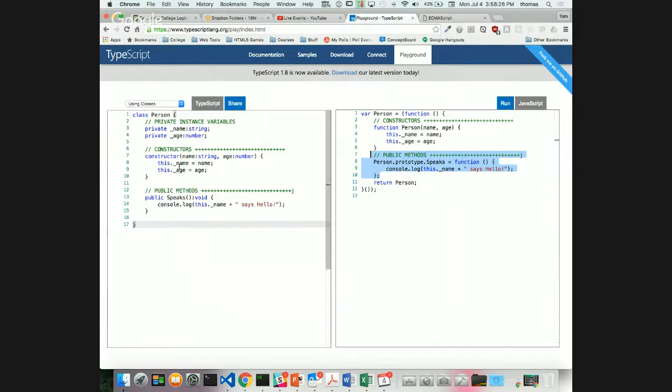All right, so we got this speaks. How do we use the person class like any other thing? So if I was to declare a variable, by the way, from now on, let's not use var. Let's use let, right? If I go let, why let? Who knows why I will use let rather than var? Anybody? Who's an ECMAScript 6 person? Yeah, why? Let lets you declare a variable in local scope.